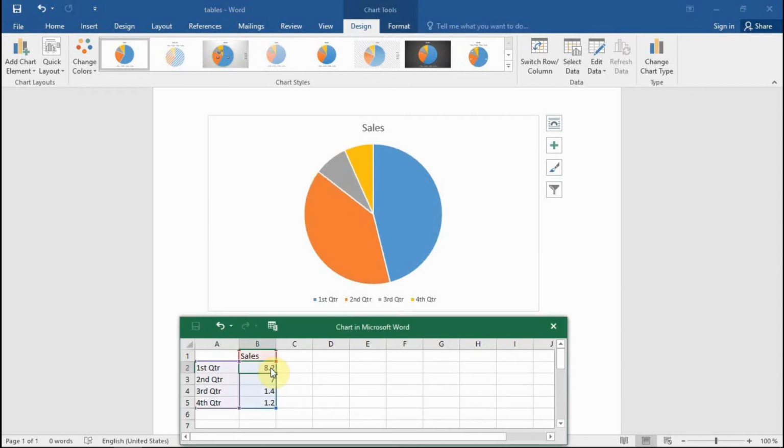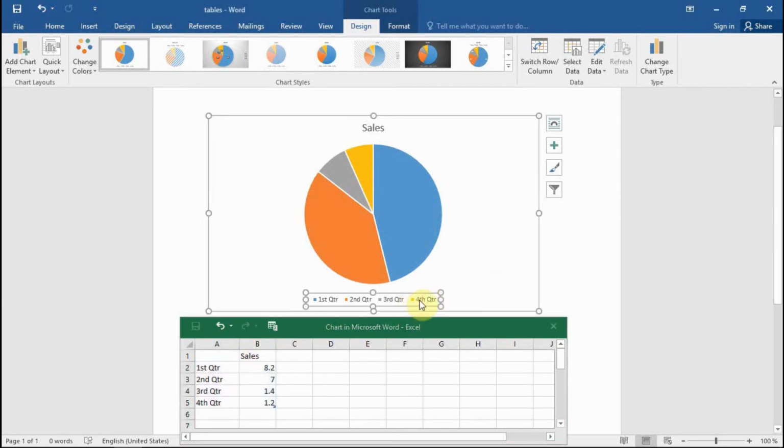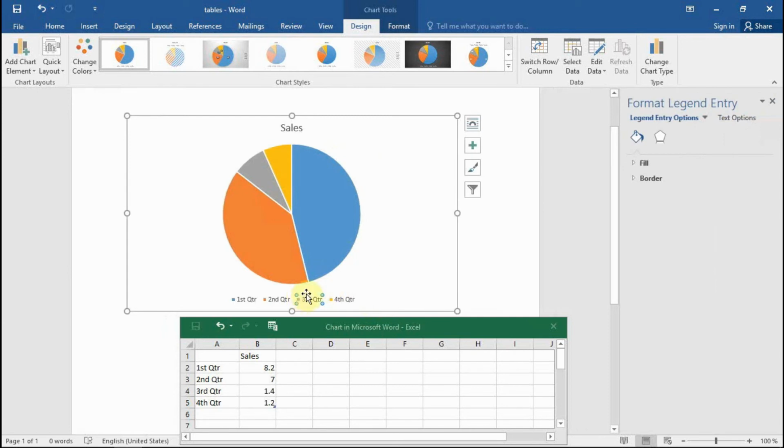You see, when you're changing the numbers, the shape will keep on changing, depending on the values that you insert in that Excel part. Then you can use these ones to edit. You can edit these ones, and you can also put the title by editing, and there you go.